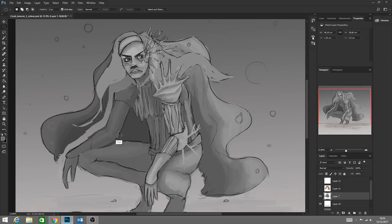Oopsie daisy, didn't want to do that. Okay, I want to do this first, so I just want to erase. Oh no, I don't want to do that. Probably, see, this is the problem, it's going to come in the way there, but this looks so much better there. In fact, it's probably correct there. That's fine, I can draw over it.